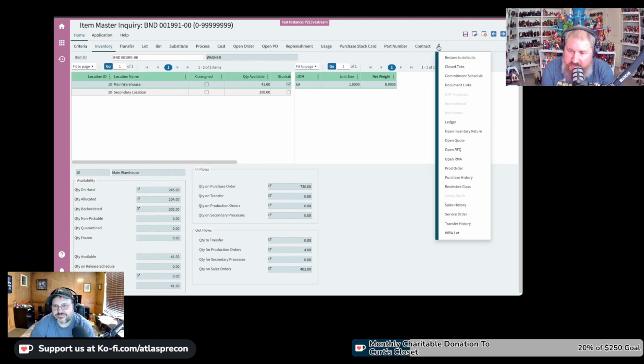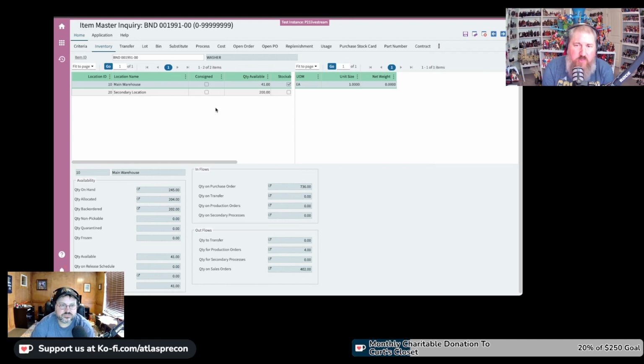One of my favorite tabs on here is the Who Bought What Lot tab. We'll cover lots of stuff, but it's essentially every open sales order, every closed sales order, every PO. There are all kinds of different options on these tabs. You could literally spend an hour just talking about all these tabs.